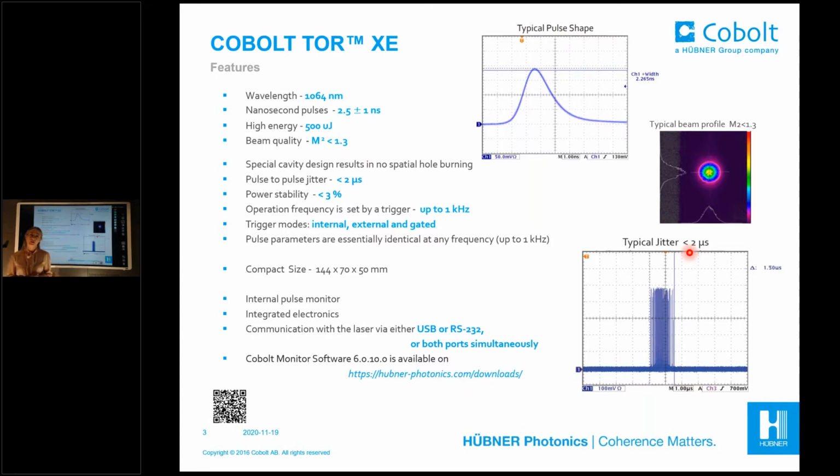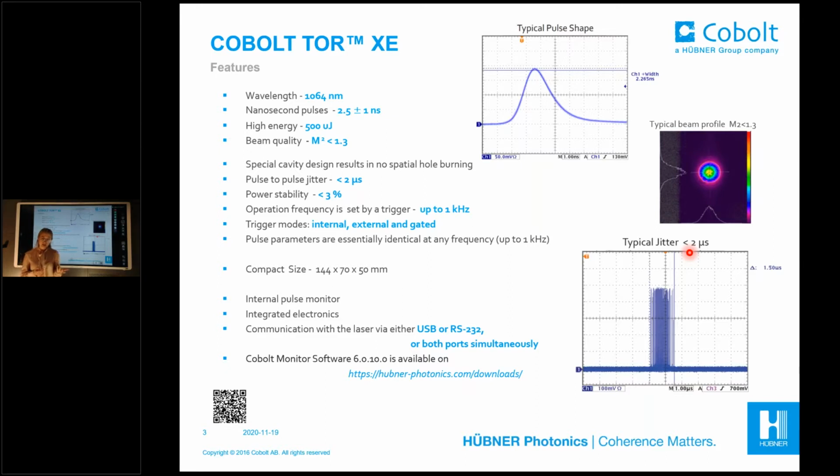And we'll talk a little bit more about them just a minute from now. So the pulse parameters, that is quite an interesting feature. The pulse parameters are the same regardless which operation frequency you choose. So the size is compact and the electronics is integrated inside the laser head. And one more nice feature is that the laser head has internal pulse monitor. So you can actually monitor the repetition rate the laser is running at.